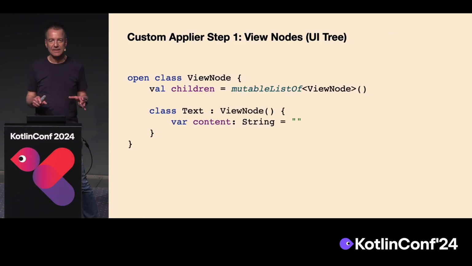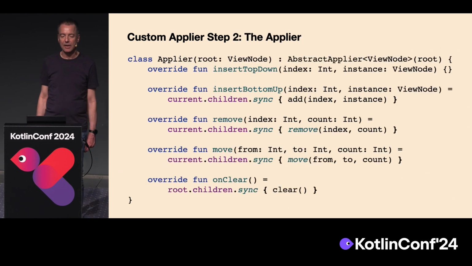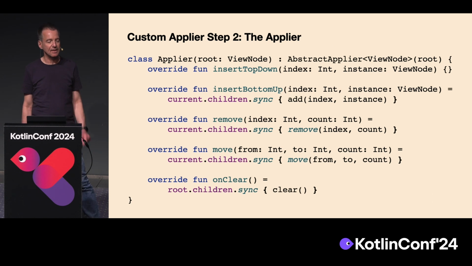We basically need to have a class to do the UI tree. And this is basically a tree of view nodes. Pretty simple, number of children per node. And then we have one special node, which is a text node. This is the only one we need for our application. This has content to string. And with this, we can teach Compose how to build a UI tree via just a simple set of functions. So this is actually all we have to use to teach Compose. Nothing more.